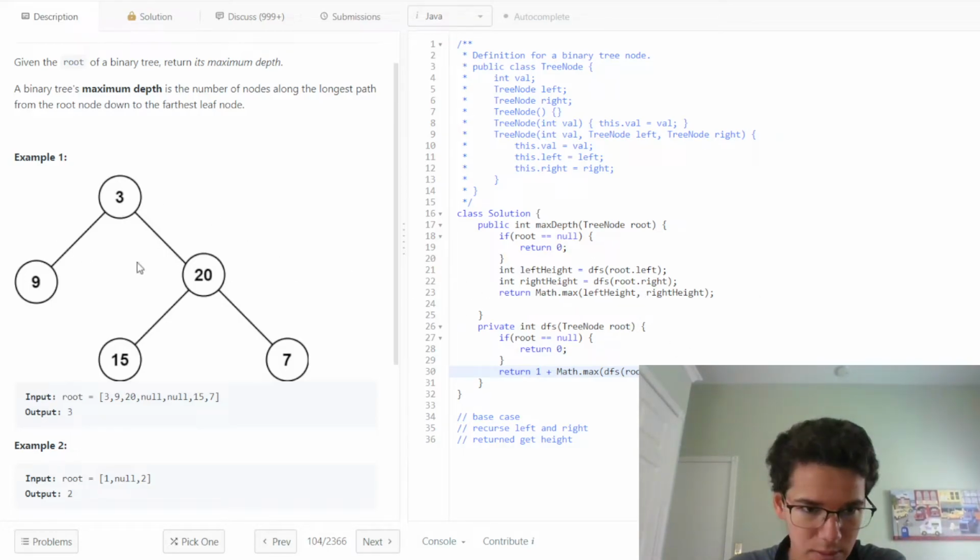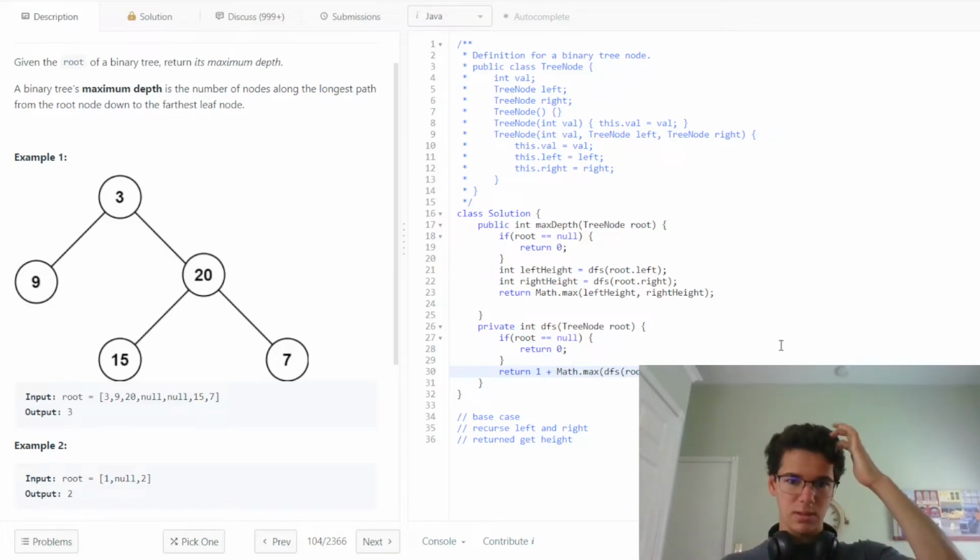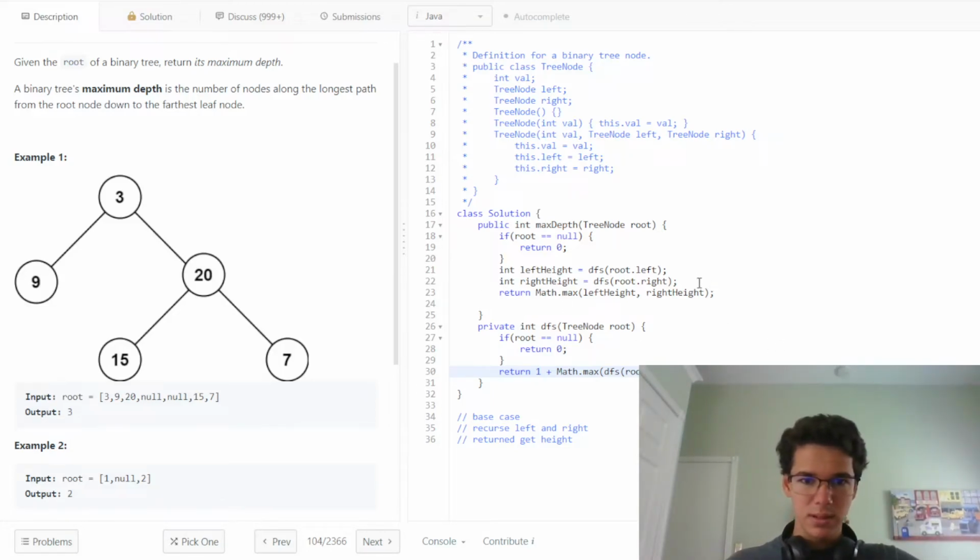So we go down right, then we're going to return 1 plus whatever we get here. Then we go down left, we can return 1 plus whatever we get here. Going down these both yield 0, so that 1 plus goes back up here, and that 1 plus goes back up here. Okay, yeah, that seems to work to me.